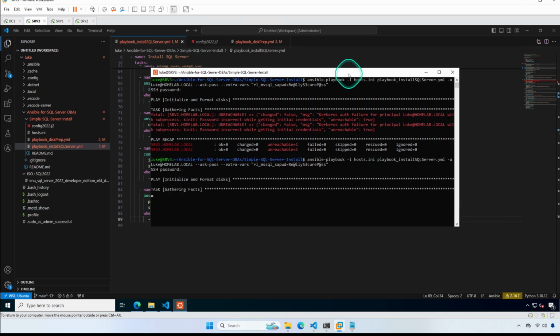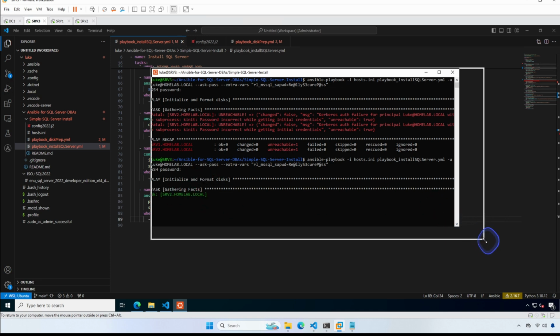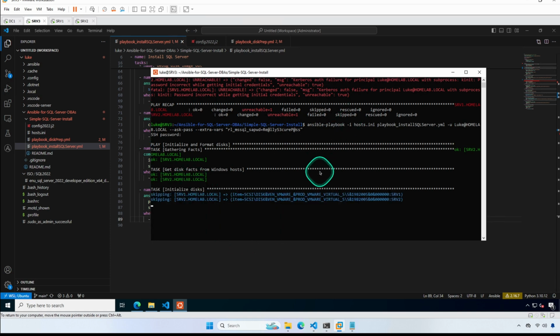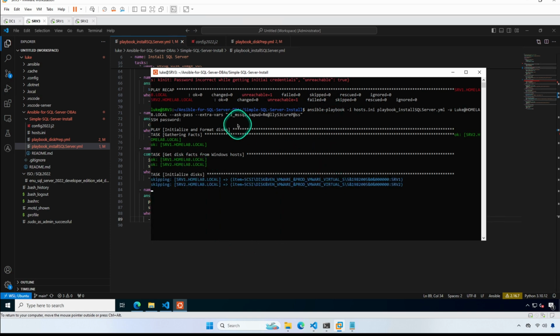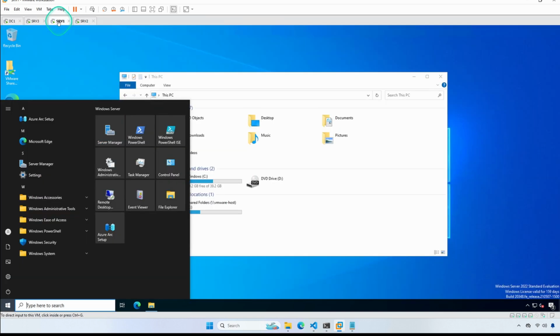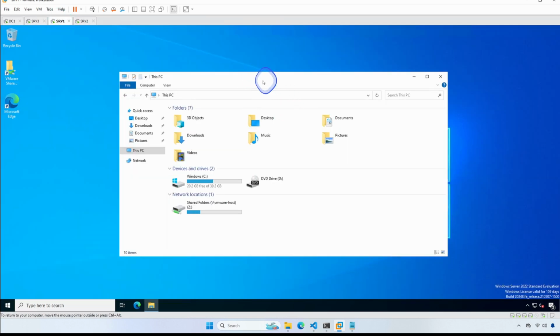All right, so here we go. Again, gathering facts. That's something that Ansible's going to do by default. And then you'll see that it's importing our previous playbook, which was diskprep.yml, and it's going to go ahead and set up our disks for us. We should see those pop in here.